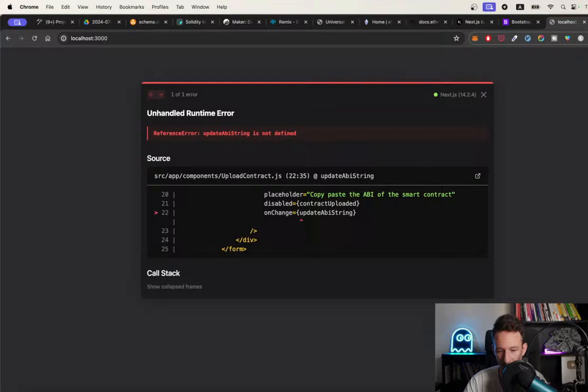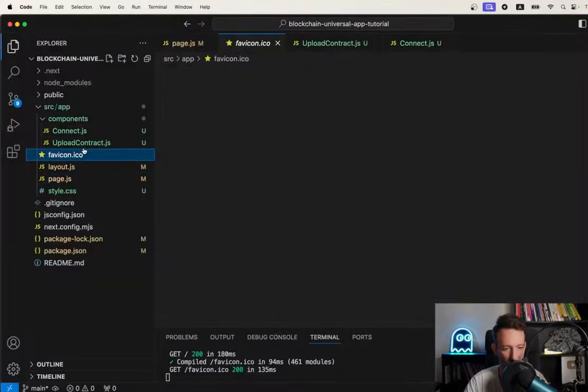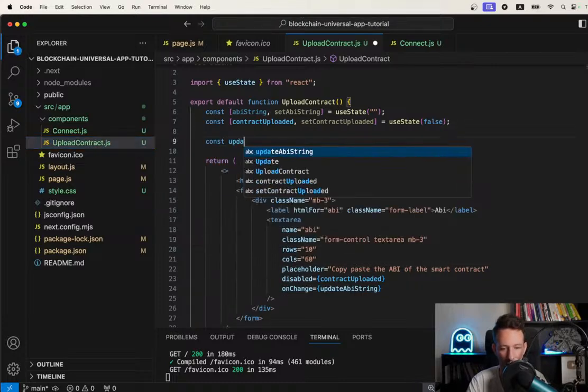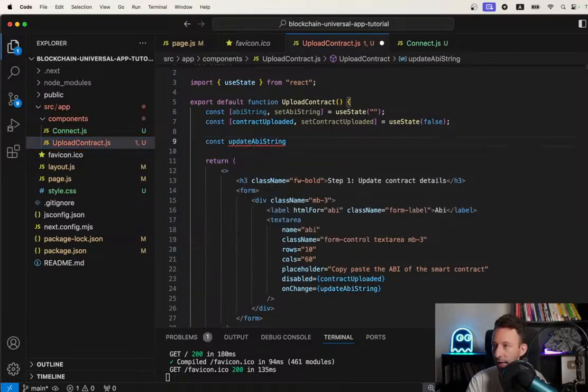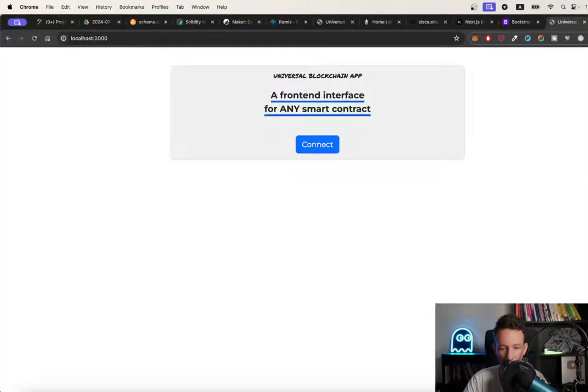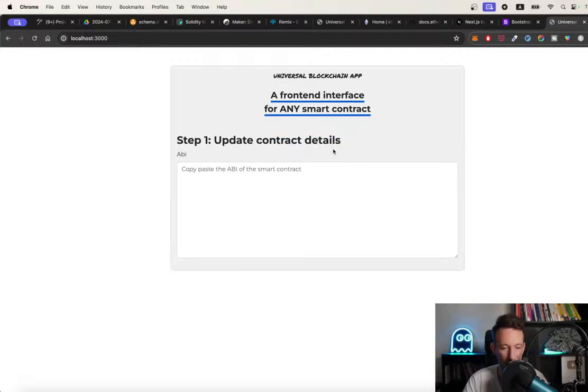Okay, so we haven't defined this function, so let's do this now. Update ABI string. Okay, we'll implement it after. Now I just want to see how it looks. Okay, so step 1, update contract details. Okay, so that is working. Perfect.